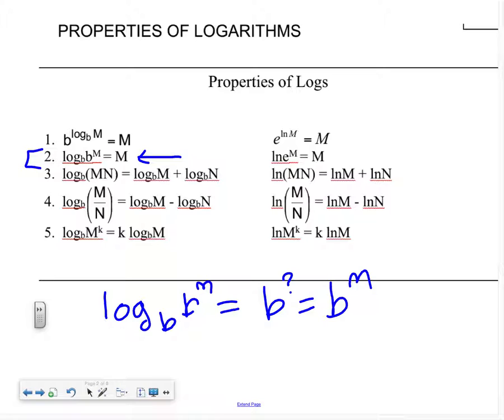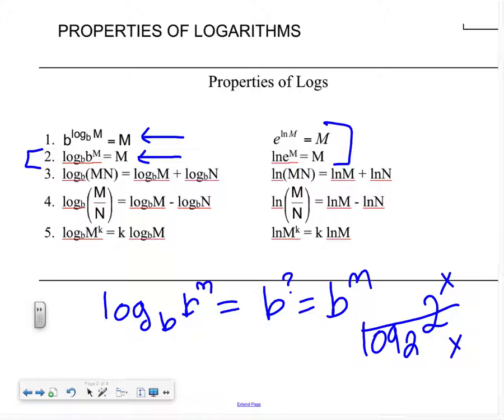All right, m. So a log and an exponent, because they're inverses, they undo each other. Whenever you have log base b of b to the m, or b to log base b of m, when they're next to each other, they just cancel each other out. With ln's, it works the same way. These are really the same rules, just repeated with base e over on the right-hand side. So for example, if I had log base 2 of 2 to the x, they just cancel each other out, and you get x. Because they're inverse properties, whenever they're next to each other, they just basically cancel each other out. So we'll take a look at that.